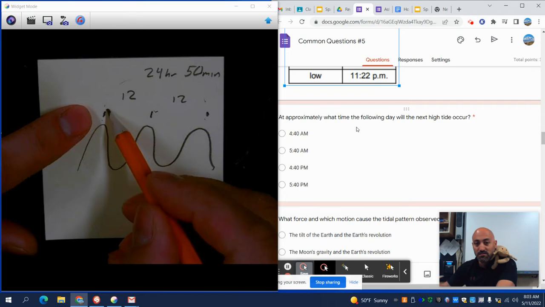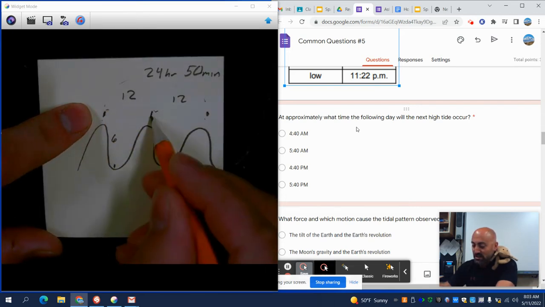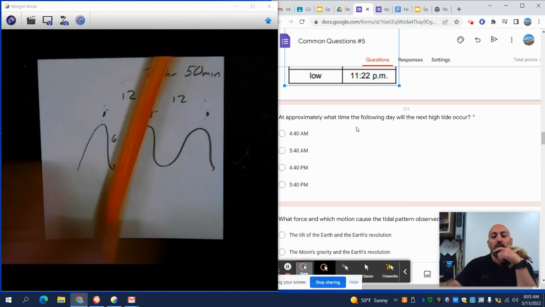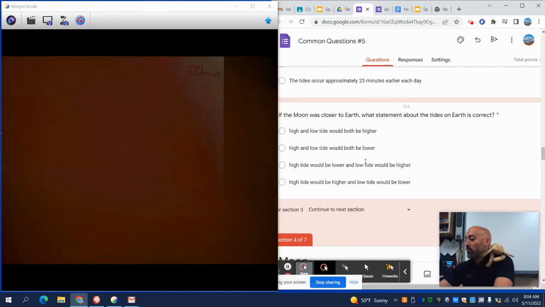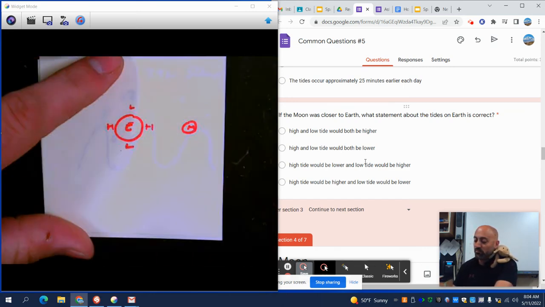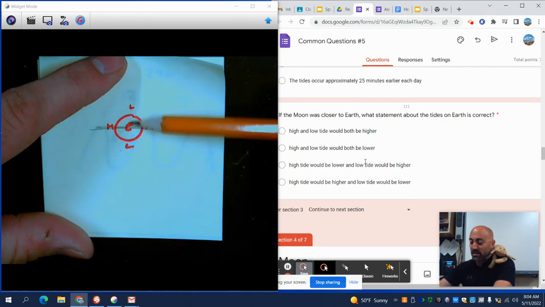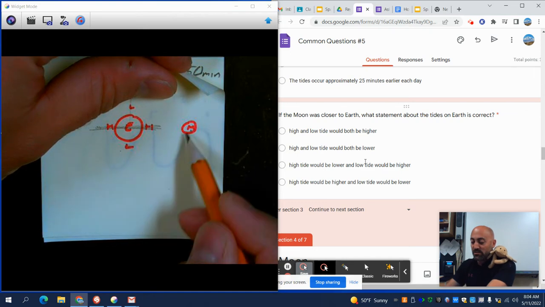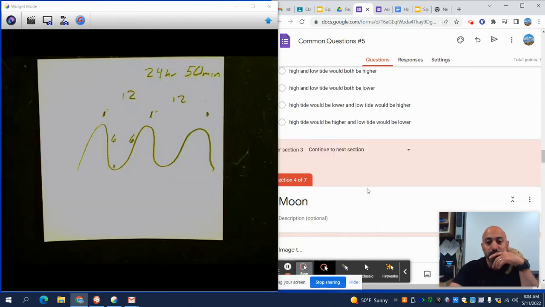So high tide to low tide is a 6-hour change. And then low tide to high tide is another 6-hour change. That's 12 hours plus a little bit more. And remember, this was from the last one, Regents review number 4. Wherever the moon is, that's where the high tides are. And 90 degrees to that is where the low tides are. So if the moon is in a different spot, high tide always lines up with the moon. The sun helps it, but the moon controls it.